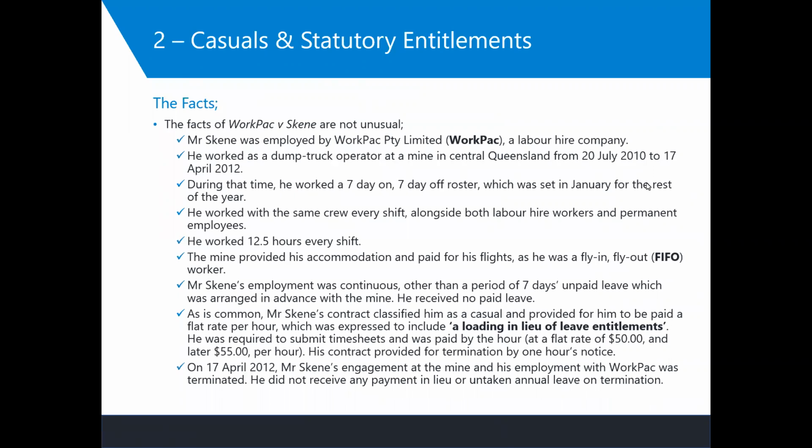Now, in terms of his engagement by WorkPac, his contract stated that he was a casual. He was paid a flat rate per hour, and that was expressed to include, and you can see in bold on the slide there, a loading in lieu of leave entitlements. He submitted timesheets, he was paid by the hour, and his contract allowed for termination by 1 hour's notice. So all in all, it seemed like a very standard engagement of a casual employee.